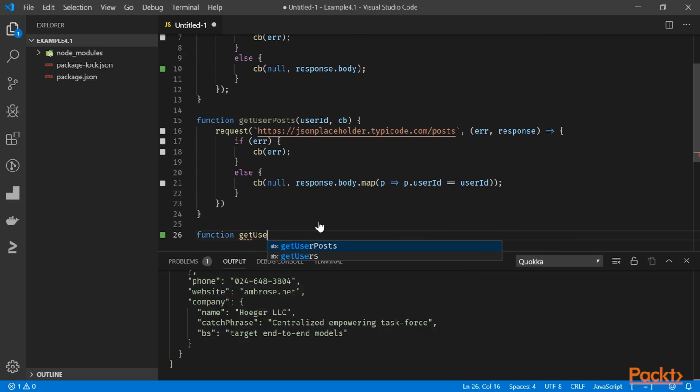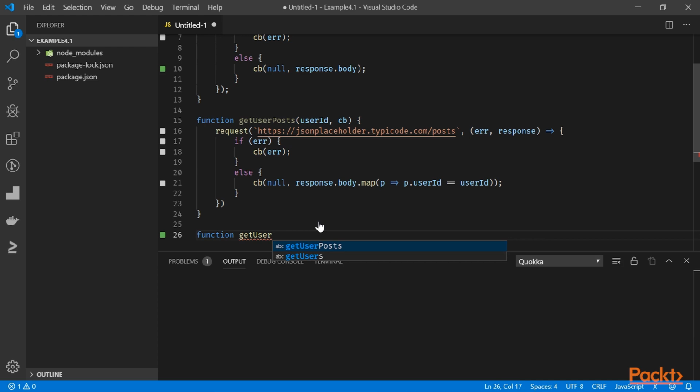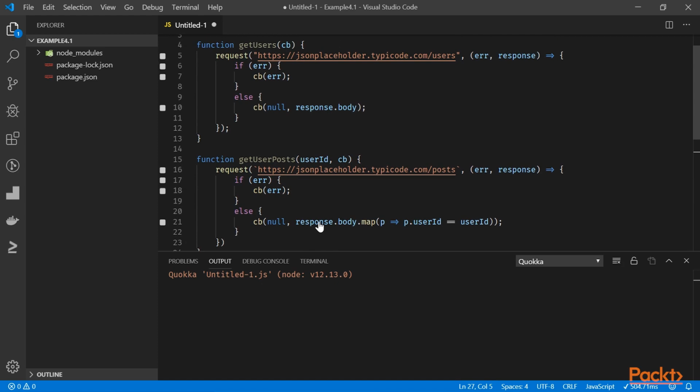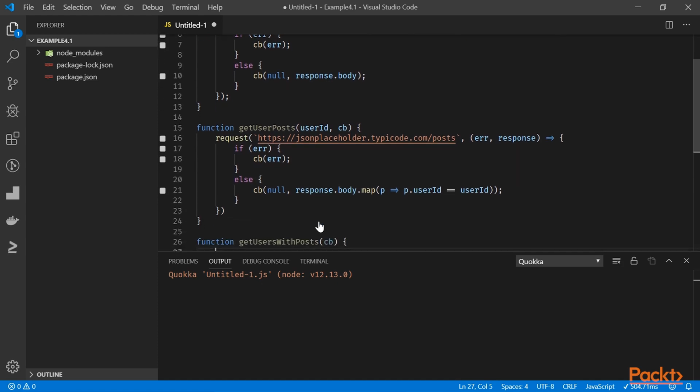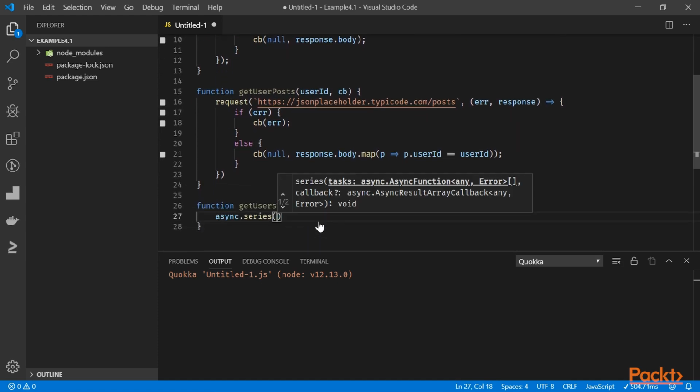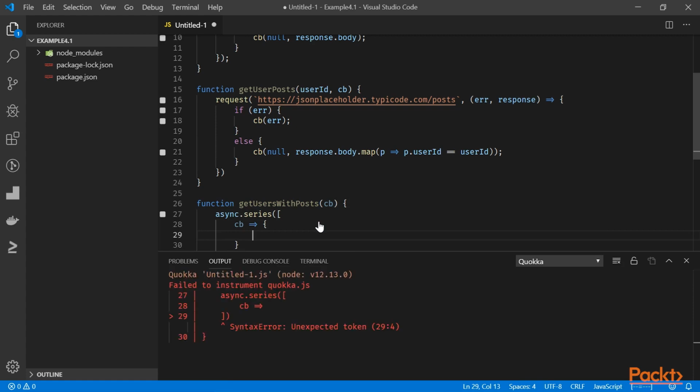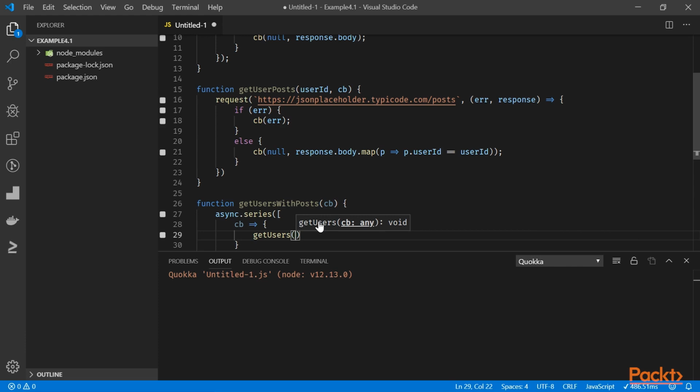So let's see how async.js can make our lives easier and reduce that level of nested callbacks, that depth of the required callbacks that we need in order to get what we want, which is a list of users along with their posts. So async.series is a way to tell the runtime that we want to run an array of functions that use callbacks in quick succession. There you go, the first one, and after this one is finished, we can go ahead and call the next one. So this is where we use getUsers and we pass a callback.